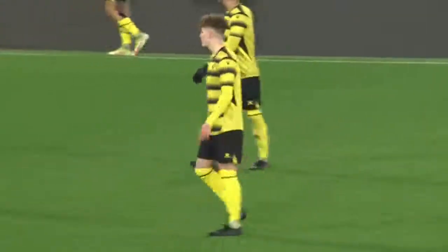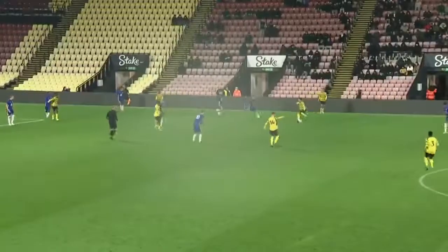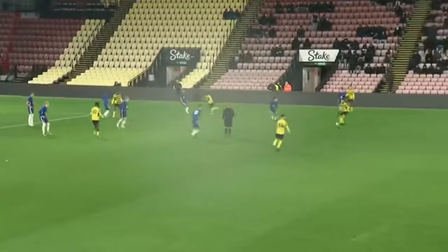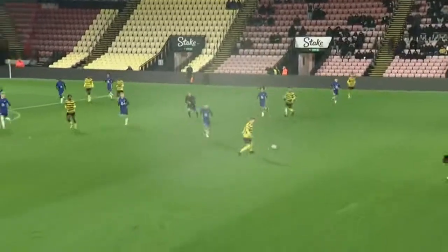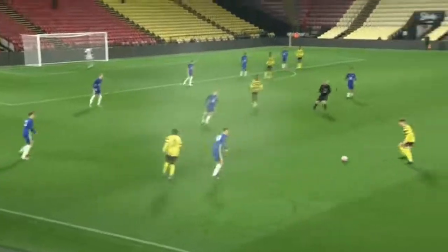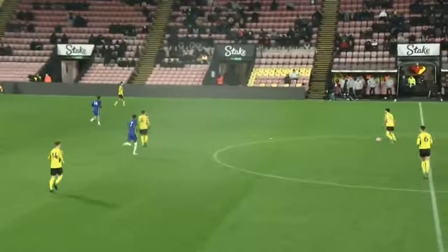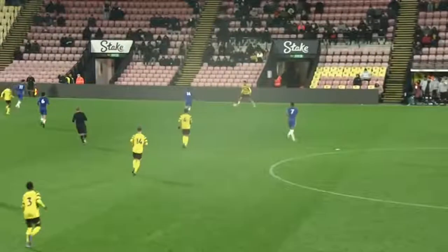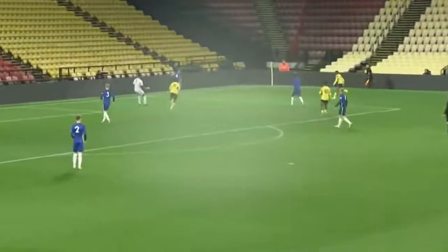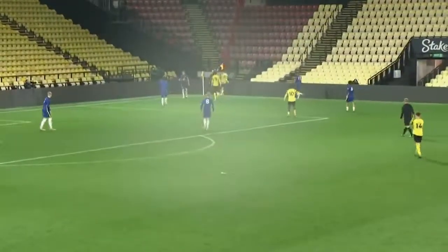I wouldn't be too surprised to see both teams dip into their bench as much as they're allowed to do so here, because we have seen some players looking fatigued as this night has worn on. Of course, the one prospect we perhaps have, Sam, is that as those legs continue to tire, the pitch perhaps just opens up and we get a more open game as players struggle to get themselves through 120 minutes. Play forwards, Gilchrist. In a tight corner there, and he will have to settle for the throw.